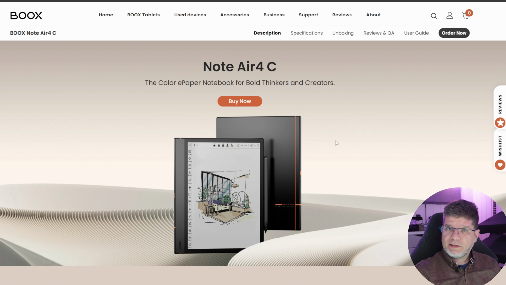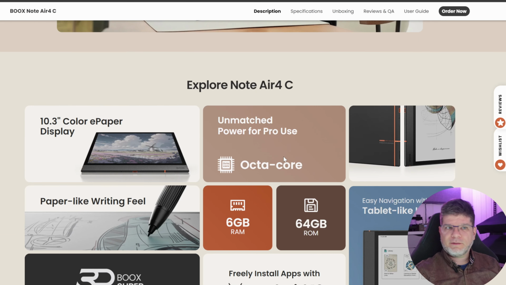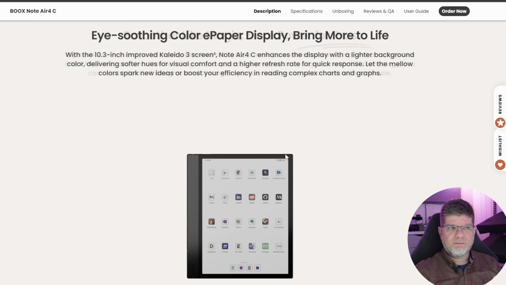Okay, next one in line will be the big one, which is the Note Air 4C. Basically, this is simply an iterative upgrade, an update to the Note Air 3C. Some people are not going to like that, and some people like myself are going to understand it for what it is, because in my opinion, Note Air 3C and the Note Air line is already really, really good, and they have an excellent formula there that there's no need to change unless it's broken. So the improvements that it actually brings to the table are iterative, but they could prove to be important. So what are the improvements here?